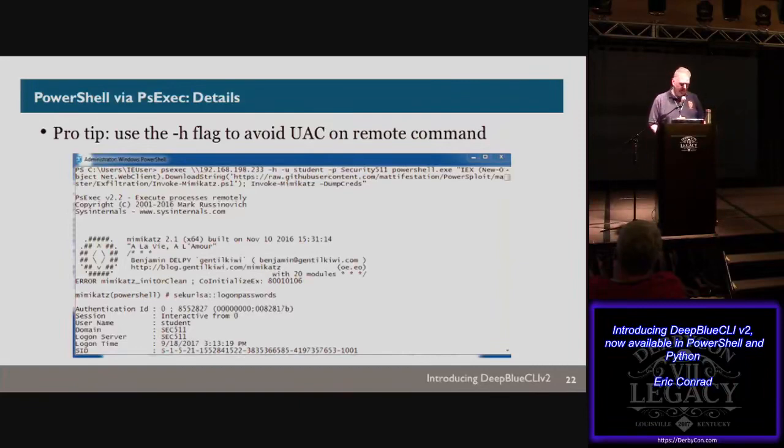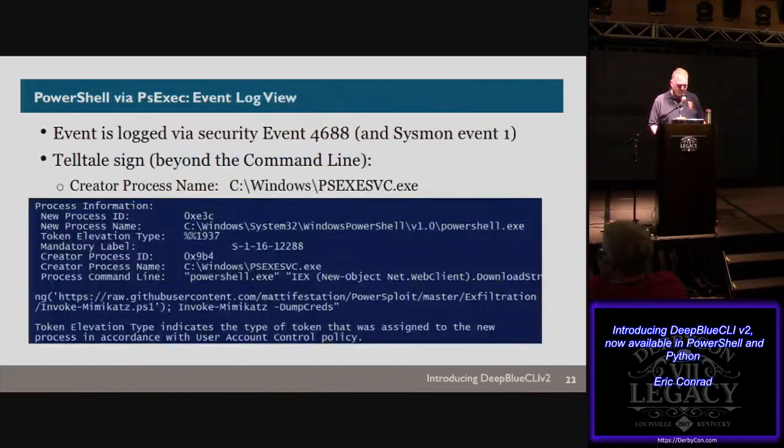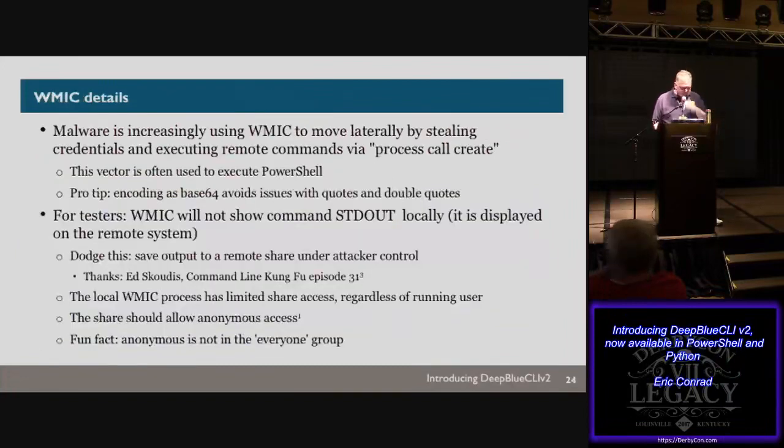All right, so help files are good. Here's the event log view, and it's actually pretty easy to catch. I know WMI logging is kind of in vogue now. We're going to talk about that next. As far as a big thing people are talking about, Sysmon added it recently, about 2 weeks ago. But it's actually pretty easy to detect. PowerShell launched by, in this case, PSExecSVC. That's a real easy signature, right? You probably don't normally launch PowerShell that way. Maybe you do, but let's look at that. And WMIC is even scarier.